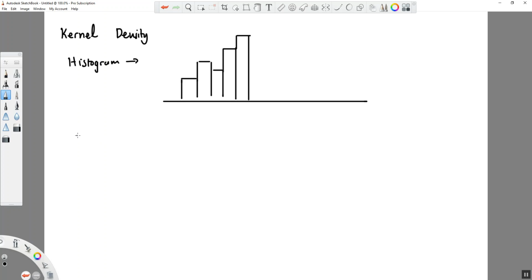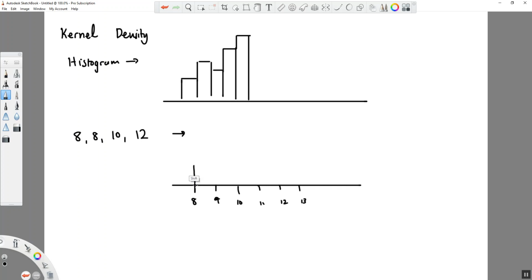Let's say I had the data points 8, 8, 10, and 12. Then a histogram might look something like this. I would get something that looks like this.